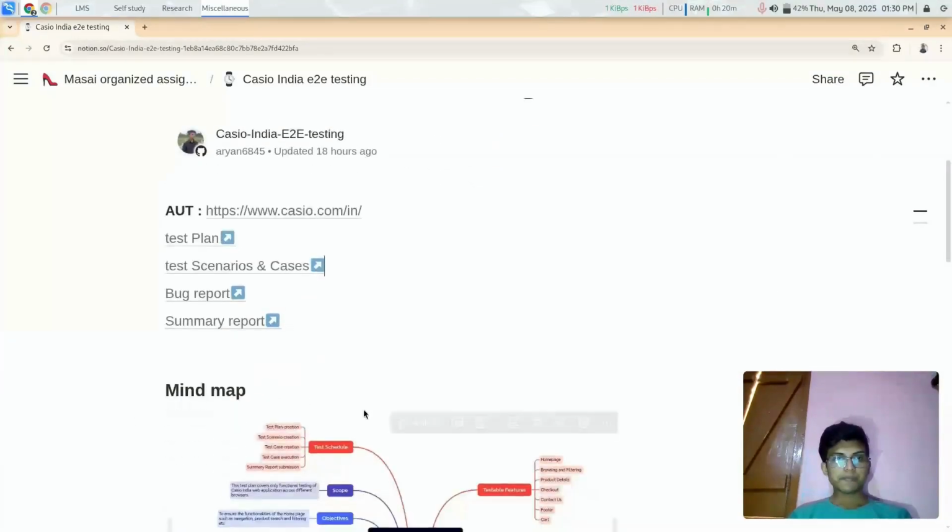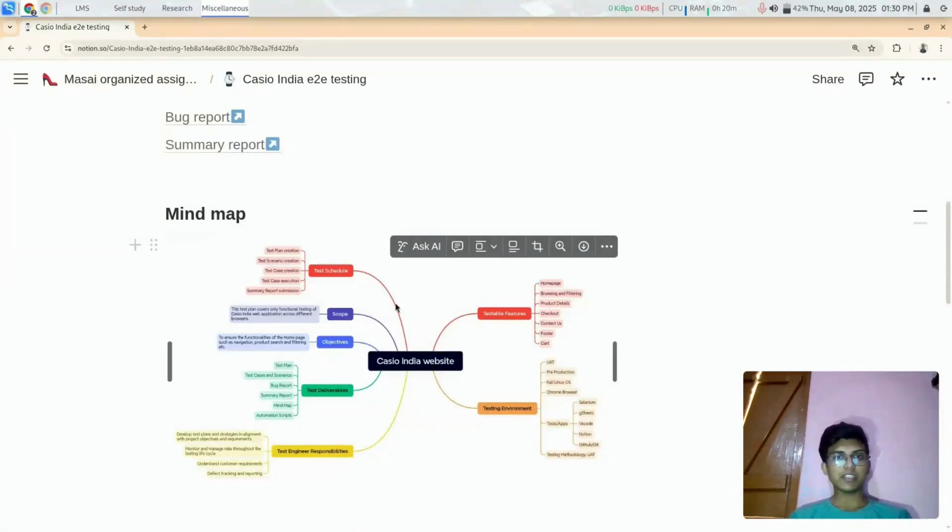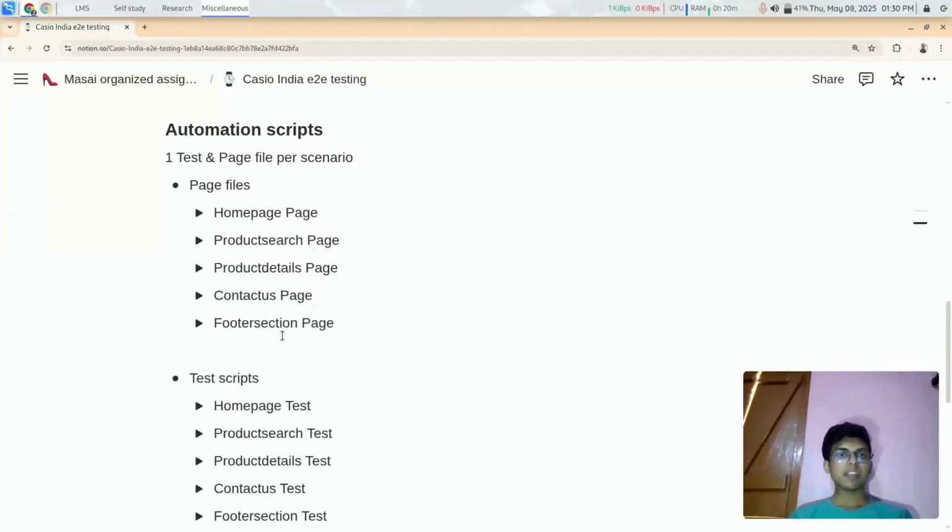It was my manual part, so the manual part ended here, and here comes the automation part, inside which I first created my mind map. Then I automated the script. This time I used Selenium instead of Cypress. Selenium is another popular tool inside automation testing industry. If I would say, it is more popular and complex than Cypress.